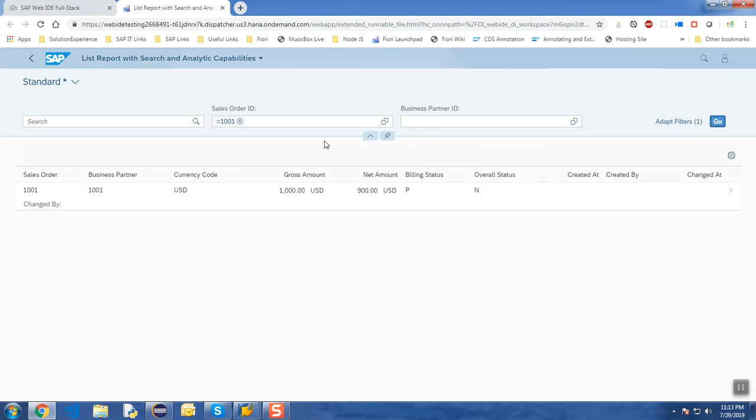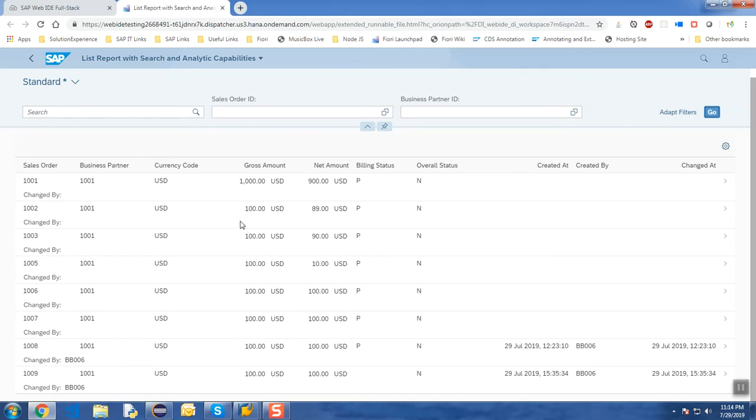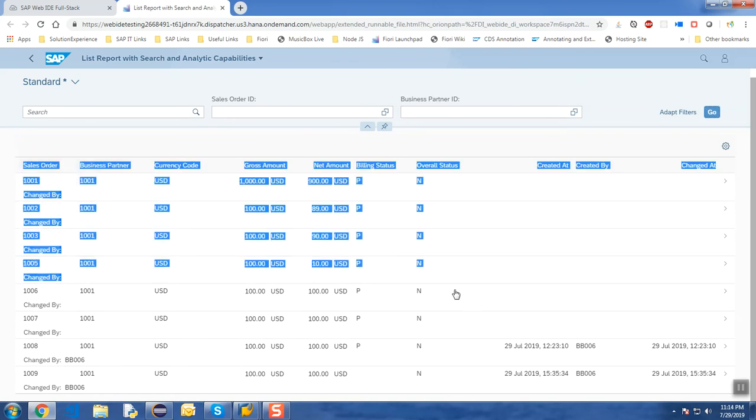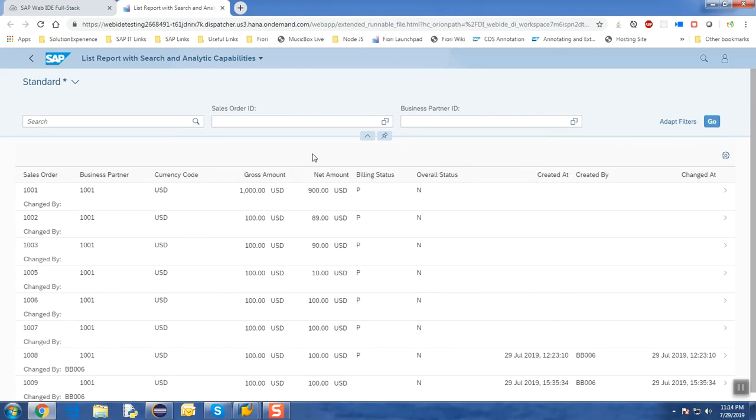Now, the next thing that I wanted to do is add an analytical aggregation like sum. What you see over here is that the content of this particular CDS view is by default displayed in the form of a responsive table, that is sap.m.Table. If you check the metadata, the table that is created over here would be a sap.m.Table control. Now when you add the analytical capabilities, based on the annotation, the template will by default switch from the responsive table to an analytical table.